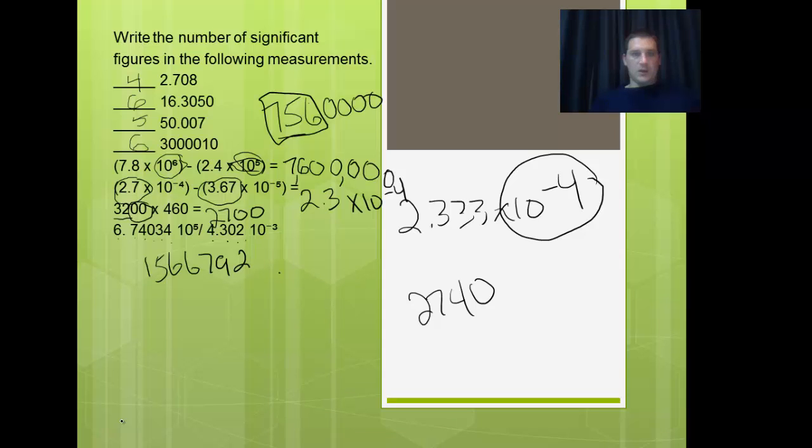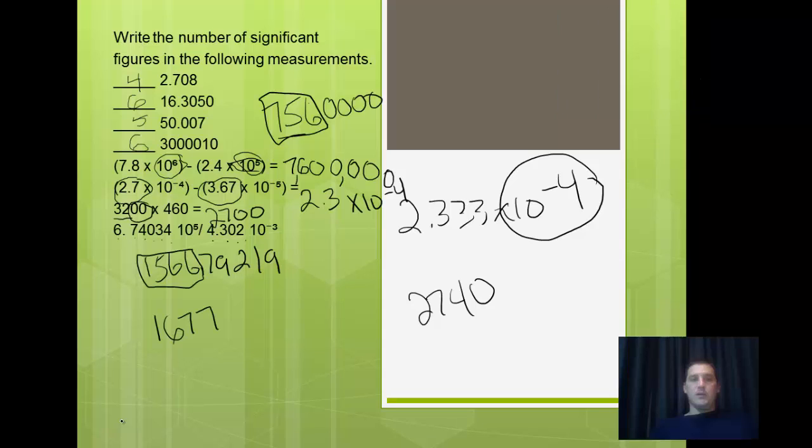So we can only be concerned about these 4. The rest we're just going to fill in with zeros because they're merely placeholders. 1567. Okay, I like this way the best because it doesn't change your answer, and you just fill in the rest. We'll need 5 zeros at the end. There we go. So now on to the next set of questions.